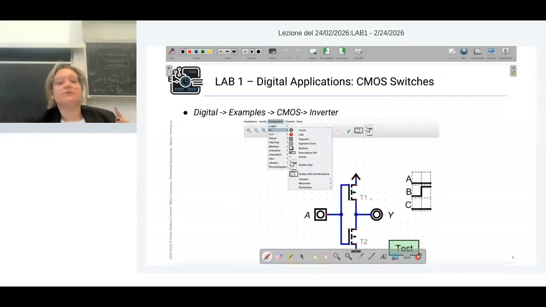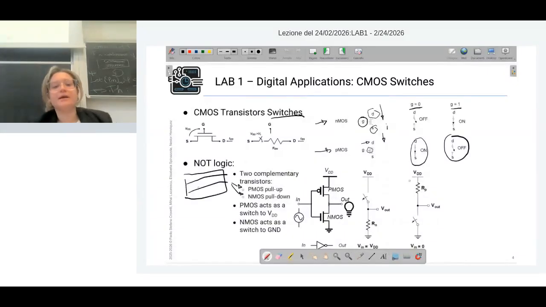In digital, for example, you will see another representation of the transistor symbol, which is this, with an arrow here. So, if it's NMOS, the arrow goes inside. If it's PMOS, the arrow goes outside. Is it clear right now? Do you have questions? Okay. So come back to this circuit.